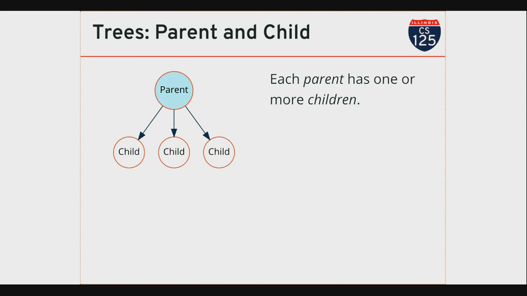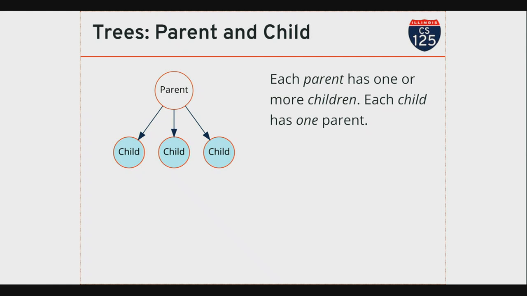Its children may have references to other nodes, so they may be a parent of other nodes, okay? Now here's the important rule in a tree. This is what distinguishes it from a graph, which is a more general data structure. So in a tree, every child has one and only one parent. So if I start at any node in the tree and I walk to its parent and to its parent and to its parent, eventually I get to this node that's called the root that doesn't have a parent.